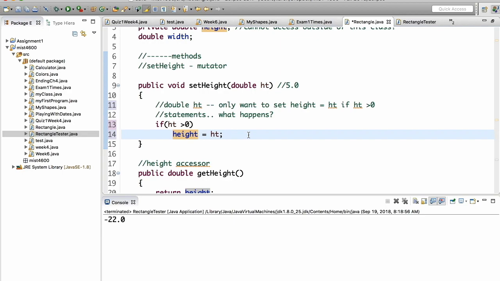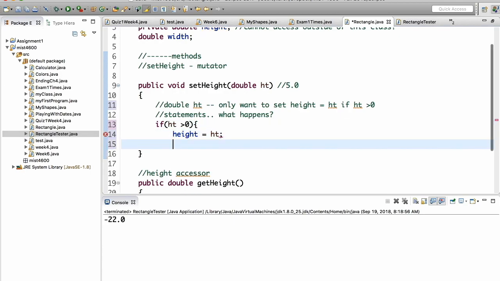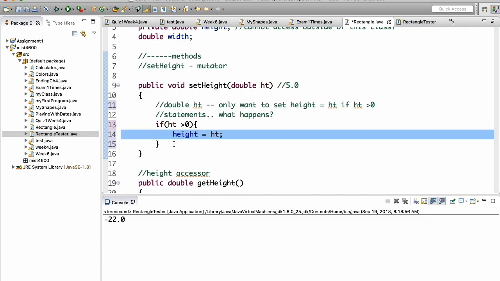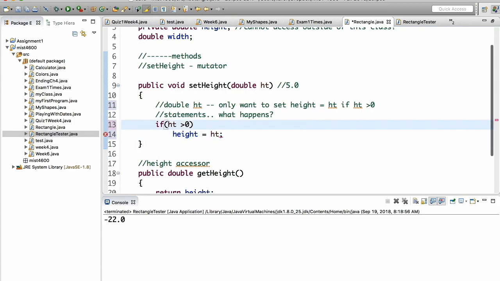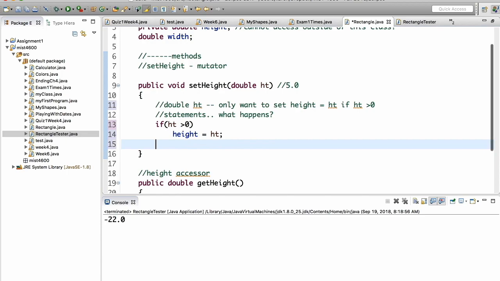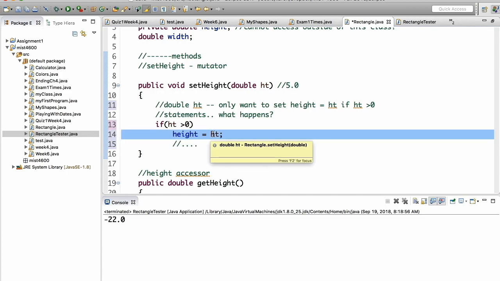Now, I see some people put the curly braces in, right? I've told you guys that it's good practice to put curly braces in anytime you're writing an if statement. But remember, the rule is if there's only a single statement, we could leave them out and it would work. Any subsequent lines of code I would write down here would not belong to that if statement. But this works fine with or without curly braces. Yes, if you're writing the program, make sure you put them in there just to be safe. But you should also know, if you look at my code, that this works without curly braces.